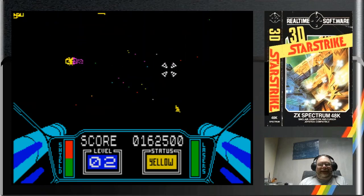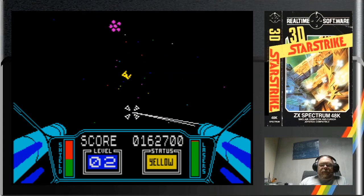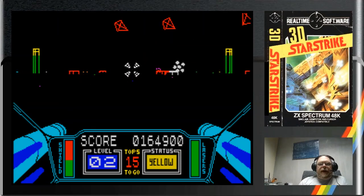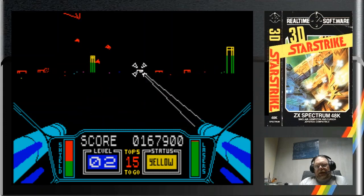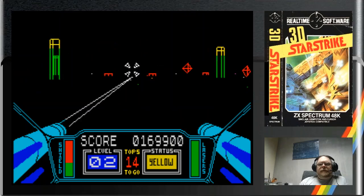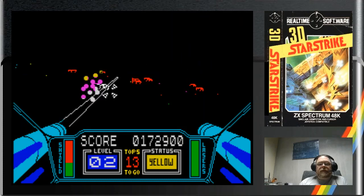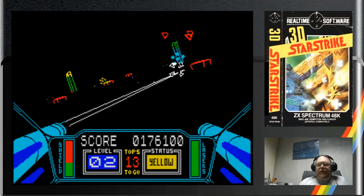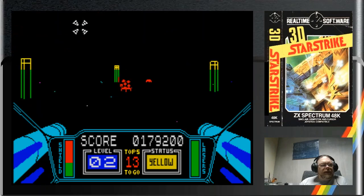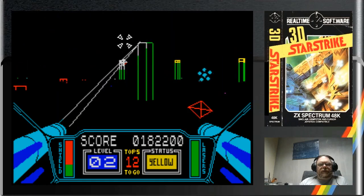I love the early 80s for conversions and stuff like this. Now, having just come off playing Star Wars, this doesn't have the same emotional impact as the Domark Star Wars title did, which reminded me of the arcade stand-up cabinet and the holidays away and everything. Yet, this is the better game. And there are a couple of reasons for that. The first one is the frame rate. Okay, while it's not the 25 frames per second that you'd hope for smooth animation, it's clocking in at about, what, 12 to 16, I reckon? Certainly double that of Star Wars, which was available later in the run of the Spectrum.